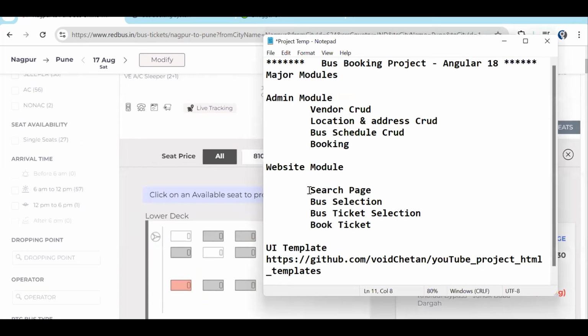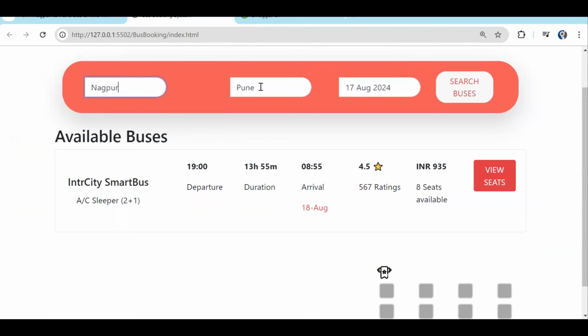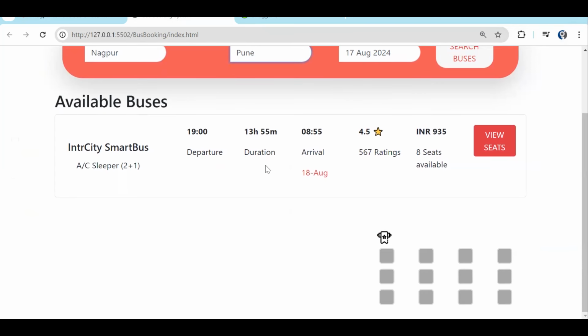Again, just to summarize, we will have a search page, and I have created a basic UI also. This is already pushed into my YouTube project template. This will be a search page with from location to location and date, and on click of search bus, we will call our API, and whatever buses we get, we will display over here. I have created just one bus like that; multiple buses will be there. Once we click on view seats, we will have a UI at the bottom with the various seats for booking. From here, you will be able to do the seat selection. After that, we will have a small booking form, and then we can proceed. So this is a normal bus booking application website we are going to build.